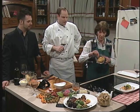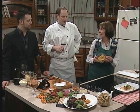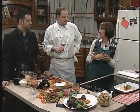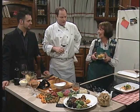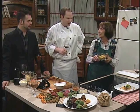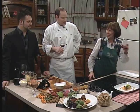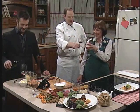And here I want to show our pumpkin puree. So you make that at the restaurant? Absolutely. Boy, so what else can you use this in? Oh, anything. It's very similar to what you might start a pumpkin pie with. Oh, I see. Or any sort of pumpkin-based ingredient. Great. So, let's try our wine now. There you go. Cheers.